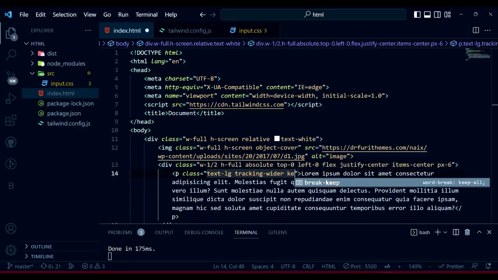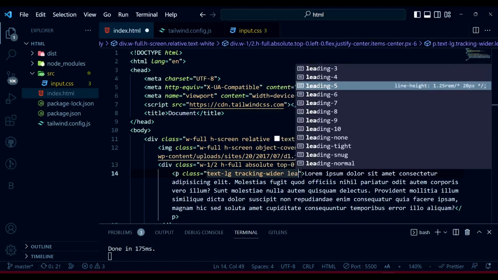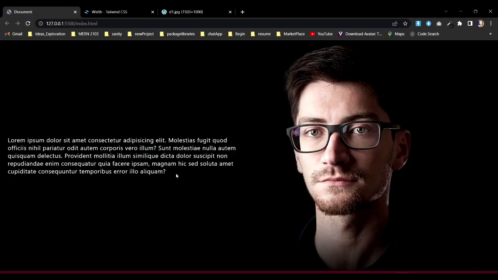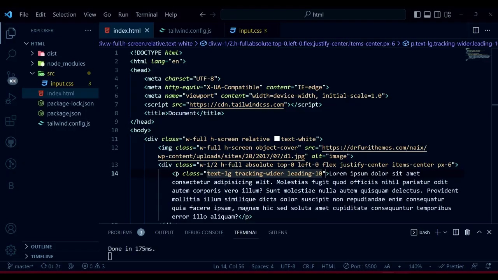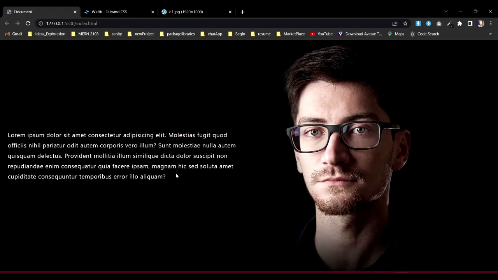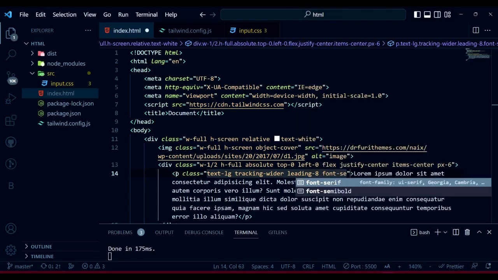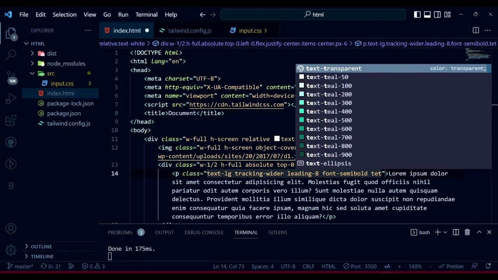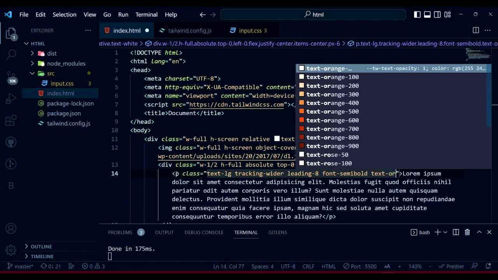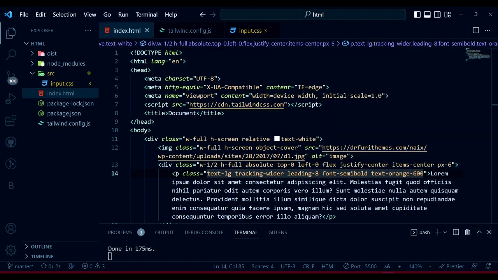You can set line spacing using leading, like leading-6. See, it's getting a little squished together. How about 10? A little farther. I'll put it at 8. It's good. You can also make the font semibold, and that works fine. What about modifying the text to orange? Now see, utility classes are life-saving.